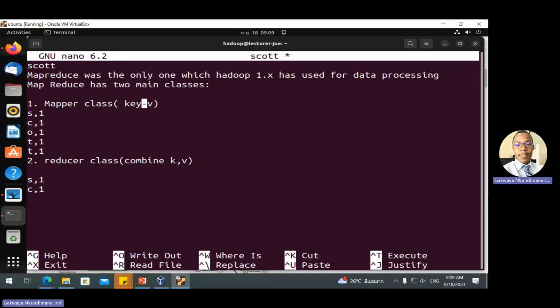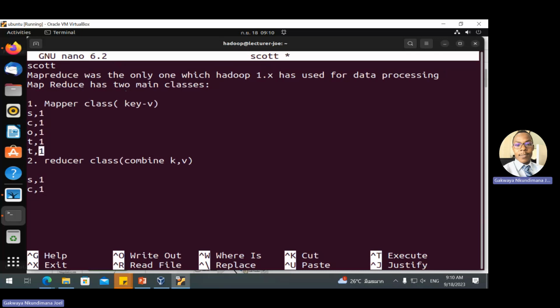So here we have the name Scott. We want to make it in the form of key pairs. Take an example. S is a key, 1 is a value. C is a key, 1 is a value. O is a key, 1 is a value. T is a key, 1 is a value.